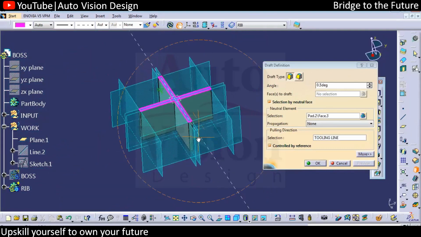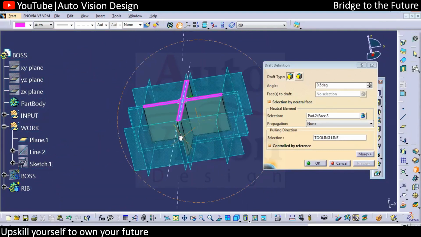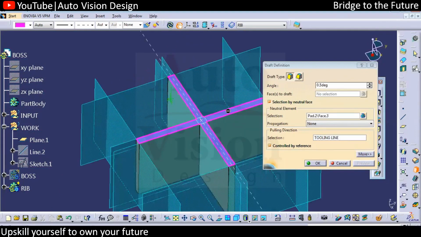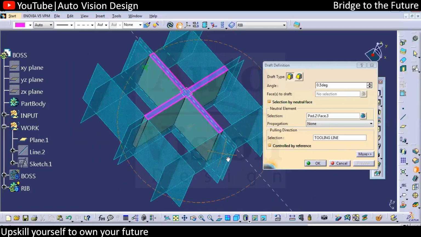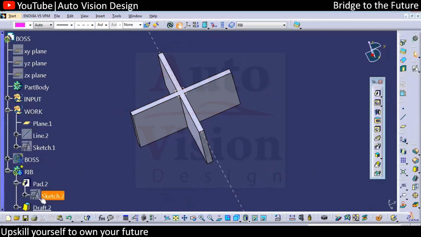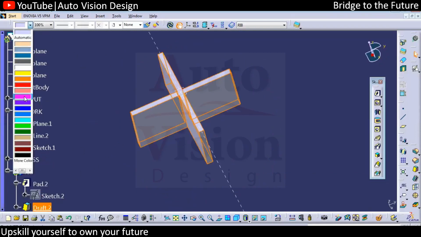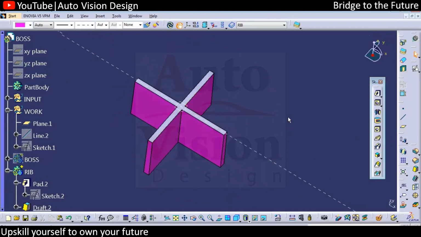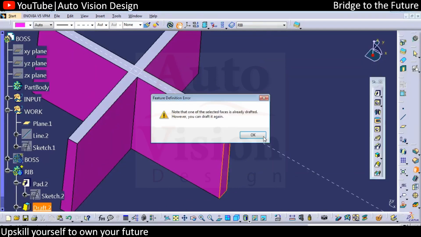Okay, so this is very easy and important. We're going to have this feature by selecting only the upper surface. By selecting only the upper surface, you can select the draft over here. You can check each and every face now going to have the draft. If you give color to that and check what are the faces we require to have a draft, it's going to get the draft. But now these surfaces we require more draft in this condition.